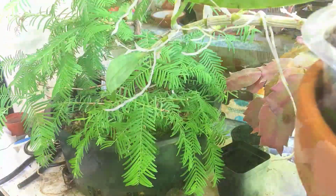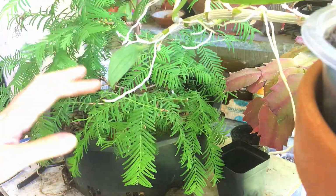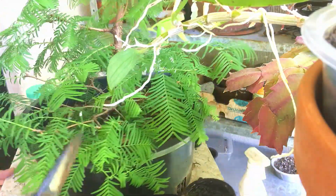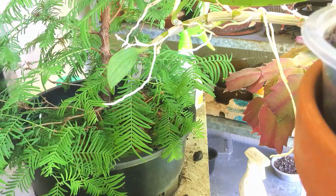So let's get started. My orchids are sprawling everywhere, but I hope you can see this. Let's see what needs to get pruned. We'll start with the bottom. We want a compact triangle. There's a bit of debris in here.